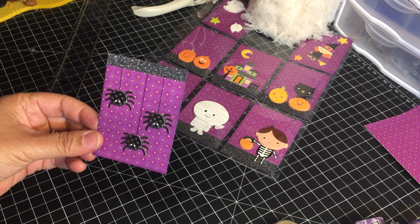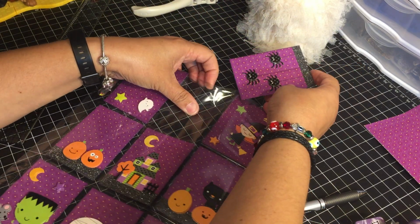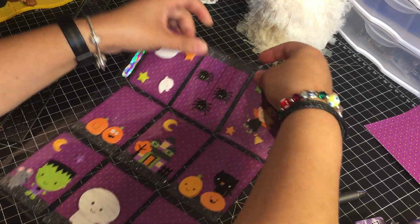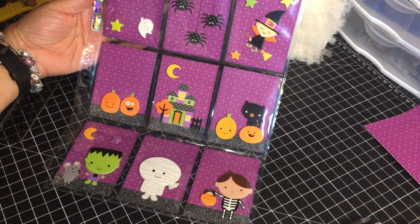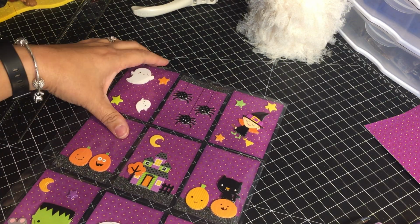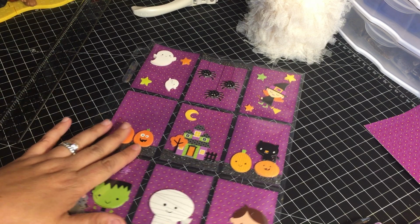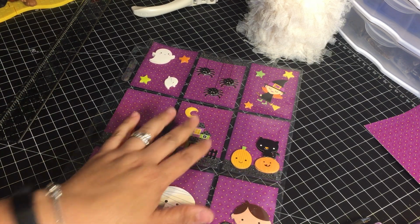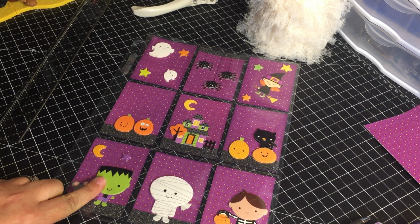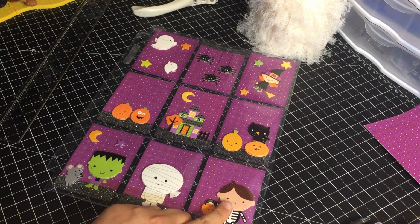Yeah, that works. That's pretty cool. What do we think? We have ghosts, spiders, a witch, a pumpkin patch with a kitty. We have our little house in the center, Frankenstein, the mummy, and another trick-or-treater.